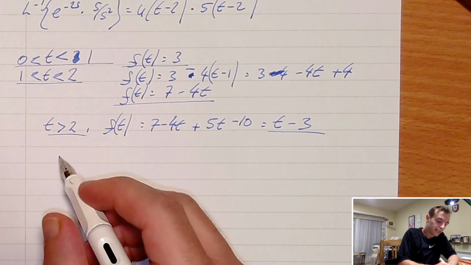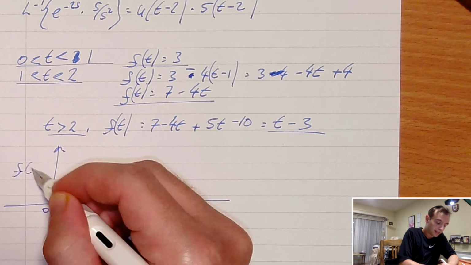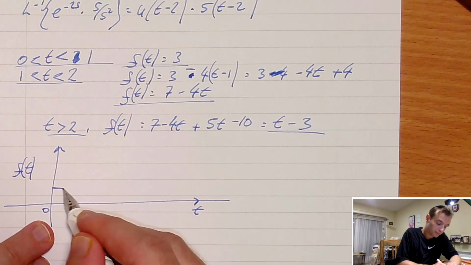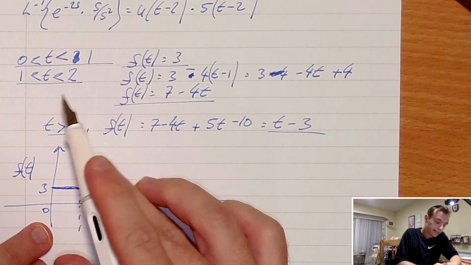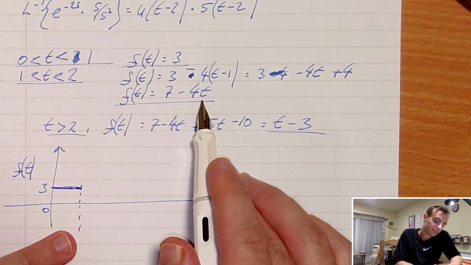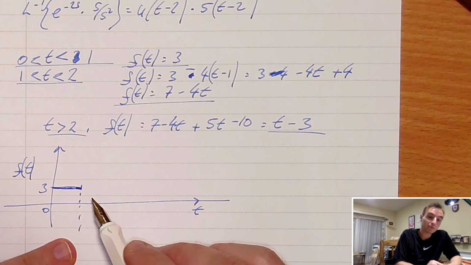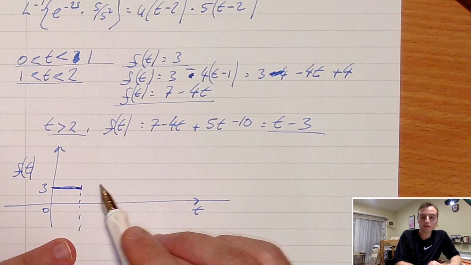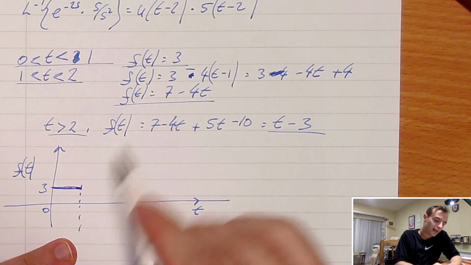That's my problem. Right. So if we do a very quick sketch of t against f(t), that's going to be the function: between 0 and 1, it's going to be 3. And then between 1 and 2, it's going to be 7 minus 4t. And you must always plug in the values of t at the function breakpoints, because it's not necessarily guaranteed. One function doesn't have to begin where another function starts. You can have discontinuities. And this is expressed in Laplace here.